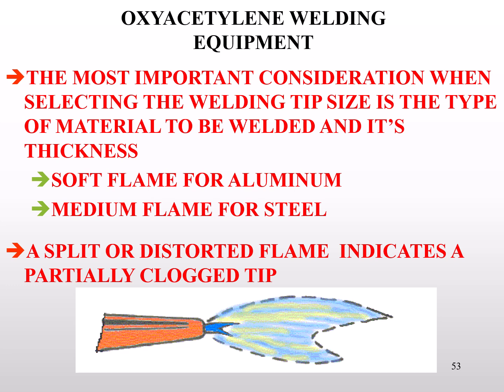So we like to use soft flames for aluminum and medium pressure flames for steel. I can't really think of a good purpose for a harsh flame other than if you're just possibly trying to heat something up quickly and you don't have the right size tip to do the job. Keep that in mind as we move forward. The right tip size and the right pressure create the right flame type to work with.